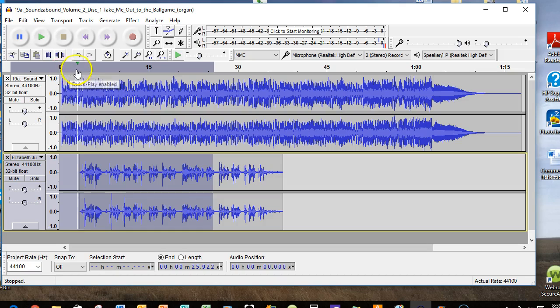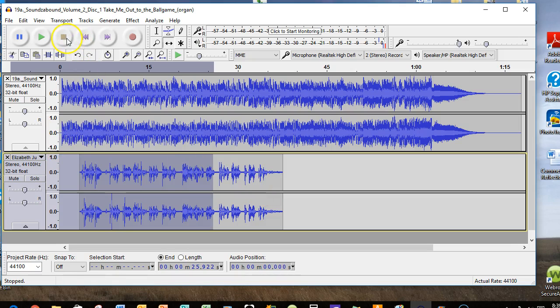Up here shows how many seconds the music is going to play before my voice starts to play. And then down here is where the music continues. So I've got music that's going to go before my voice and after my voice. And that's something you want. You want your sound file to be longer than your voice. Because when you import this to Photo Story to make the final product, it will automatically fade out as you get to the end of your sound file and your pictures. So having the music extend a little bit longer than your voice is going to be a good thing.